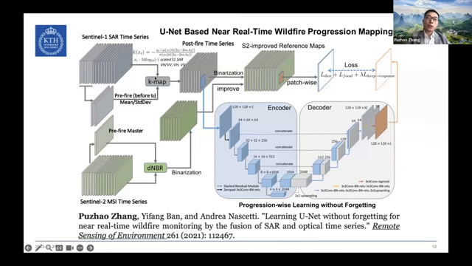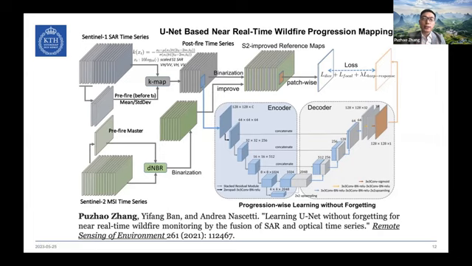And here we also use the same key map to produce a pseudo label. Because optical has quite good capability to produce good burn area results, for example, for this start date, we accumulate all the burn areas detected before this date. So we have a better pseudo label for the start date here. Then we train the model in a progression-wise manner. For the loss function, we combine the dice loss, focal loss, and also here we have the keep response loss.